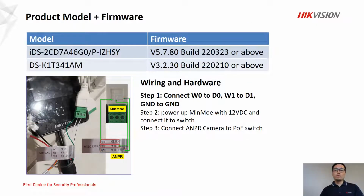So here are the models we have. The first one is the ANPR camera. It is a 4 camera. And the second one is the MinMoe. So to build up the hardware, it is not complicated. It takes 3 steps.